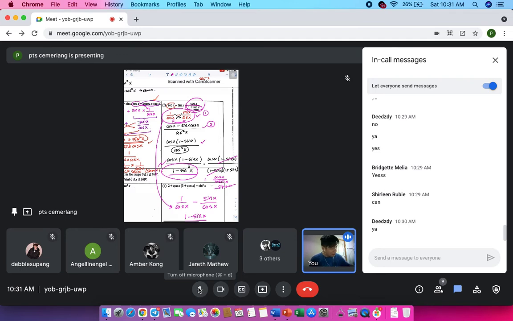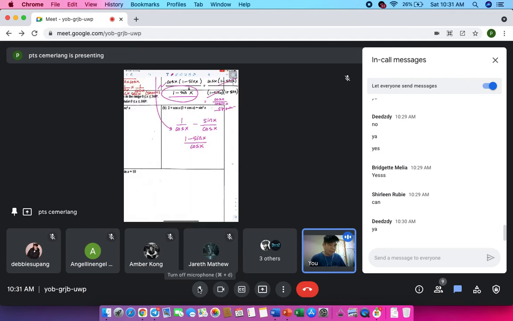But here, the cos cannot be changed to 1 plus sin x. So what Cristiano did is multiply by a fraction, 1 plus sin x on top, and 1 plus sin x at the bottom. He adds a fraction at the side. You make one fraction at the side. But the fraction must be the same: the numerator and the denominator must be the same. Okay, so far still okay?